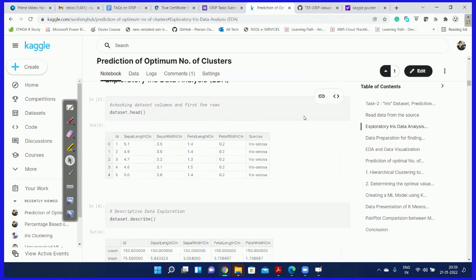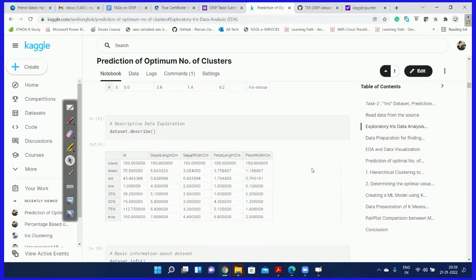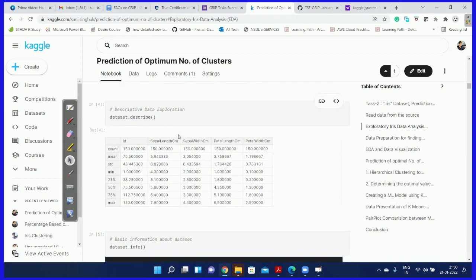Here we check the rows and columns via the head Python command. Then we will describe the entire data. This is descriptive analysis, or descriptive data exploration, where we use the numeric variables. We check some mathematical properties of the data, especially the mean of the variable, the standard deviation, and the minimum value.